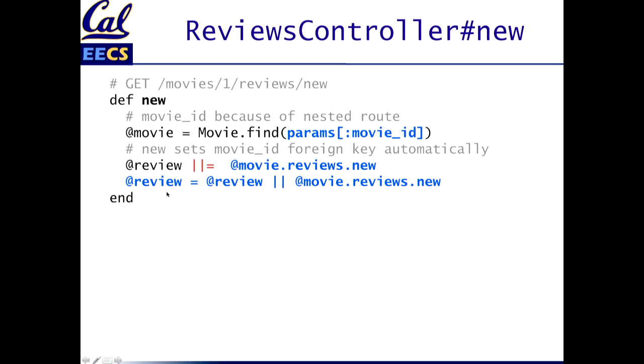Right? In the form, we're going to use both movie and review as arguments to update movie review path so that when the form gets posted, we'll be able to pull those things out of params. So you can sort of see a pattern emerging here. Whenever you're going to do something that involves creating or modifying a resource, at the moment you submit the form that does that, that form has to come with all of the information you need to create or update that resource in place. That means that when you serve the form, you have to have found a way to get that information into it when you first serve it.